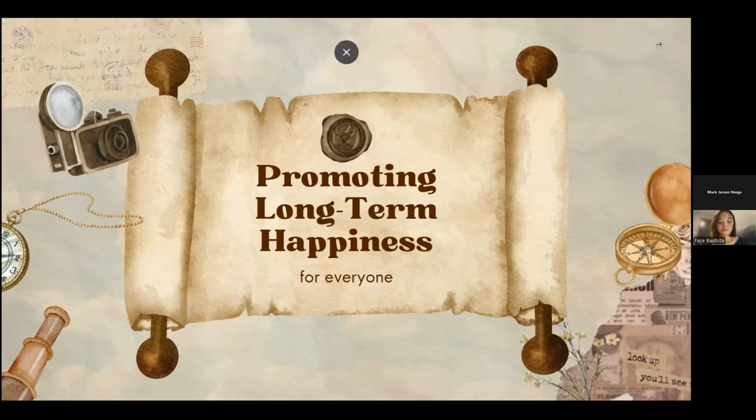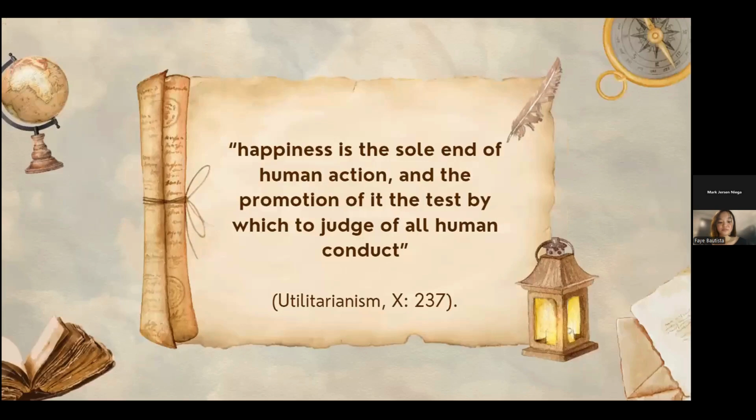of its citizens. According to John Stuart Mill, happiness is the ultimate goal that all human actions should aim for, and it is important to know that the happiness that we are trying to achieve is not for our own, but for the happiness of everyone involved. In Mill's view, everyone's happiness is equal, and as mentioned, rule utilitarianism is a moral theory that places a strong emphasis on following the rules that lead to the greatest happiness for the greatest number.